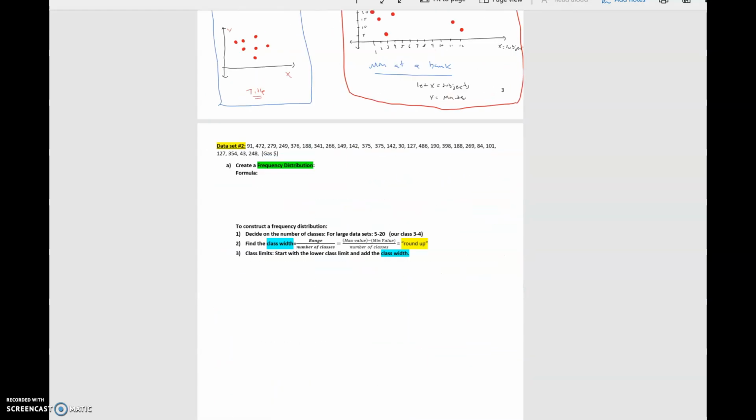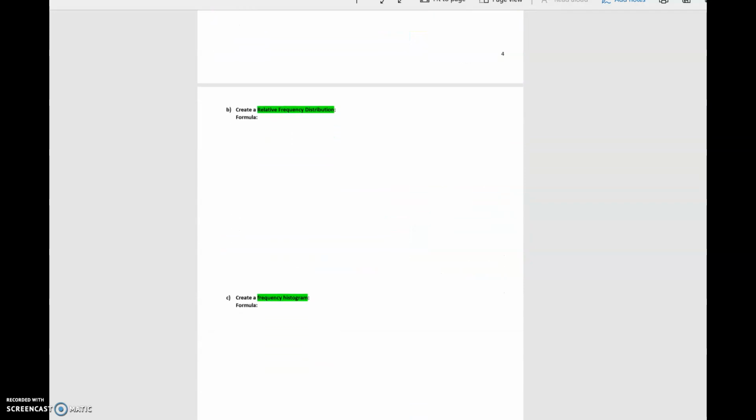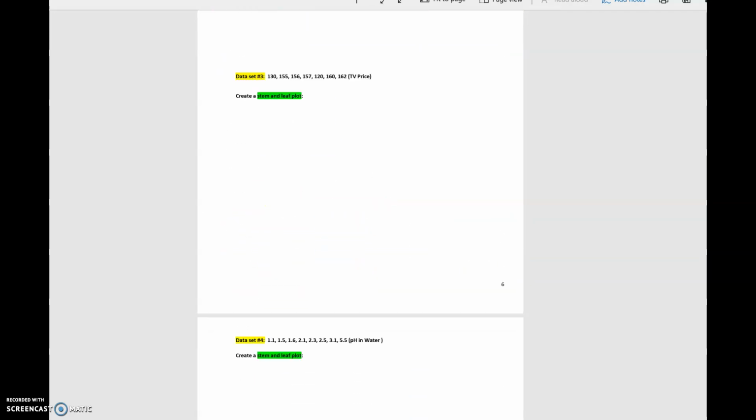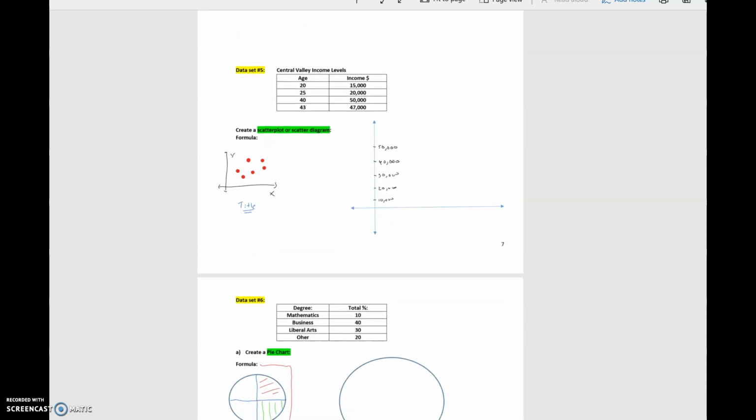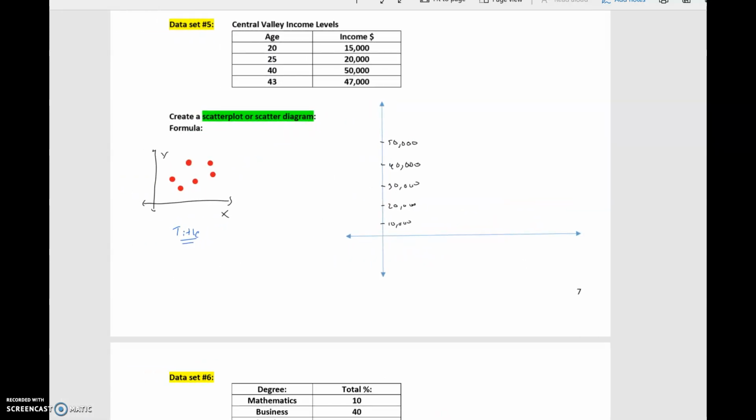Let's take a look at another plot, but this one we don't have the freedom. So this is going to be a scatter plot. Now in your scatter plot, you don't have much freedom in the way that you're organizing it. So this is how this one is done. The first data set that you're given, it's your X's. Your second data set is your Y's. So in this case, X is equal to age. And then Y is equal to technically money, and it represents income.